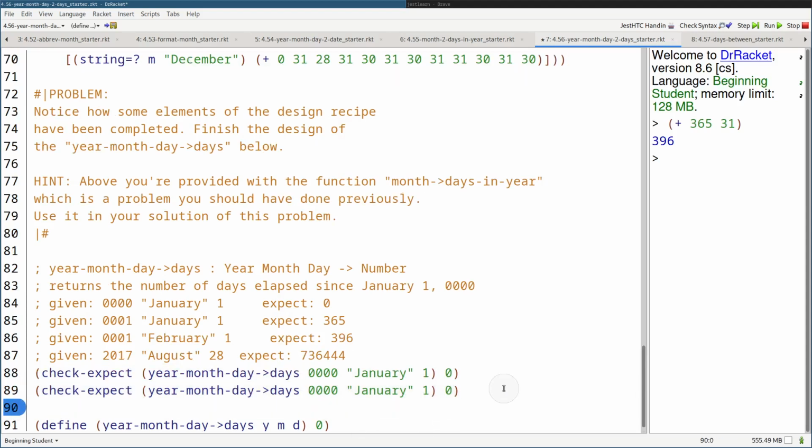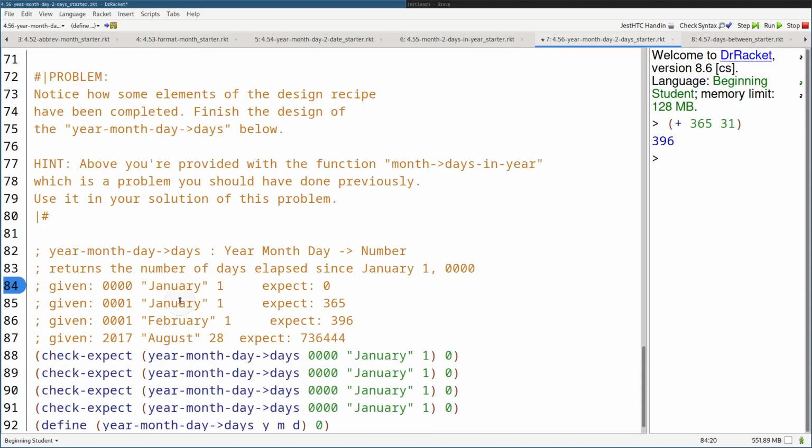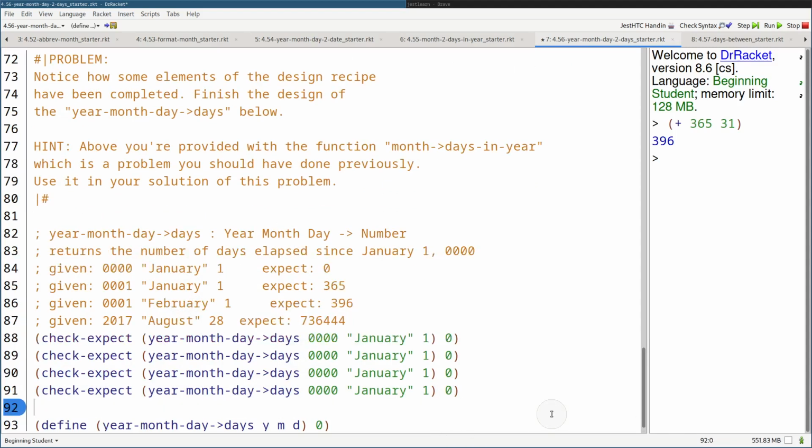Given the beginning of time, 365. Then given the first year, February, 31 days after January, and then the modern day, 2017, August 28, should produce that big number.